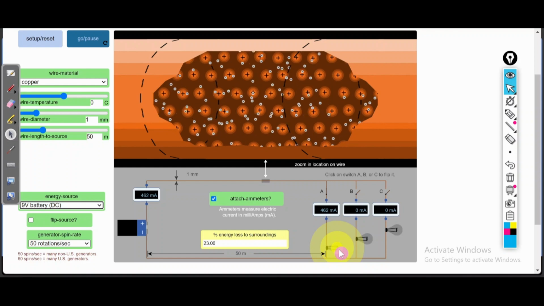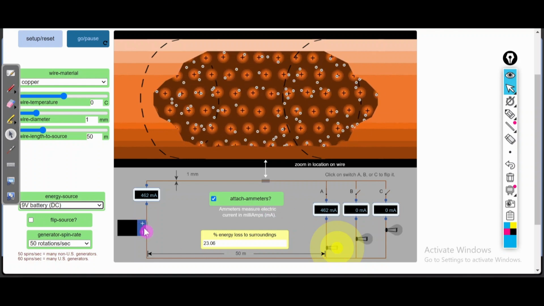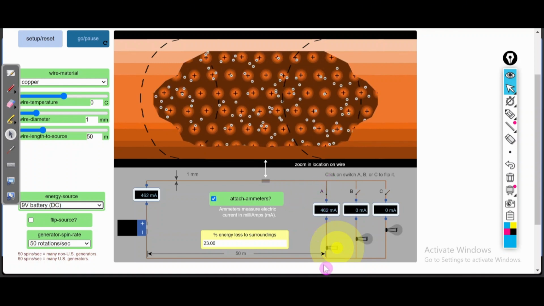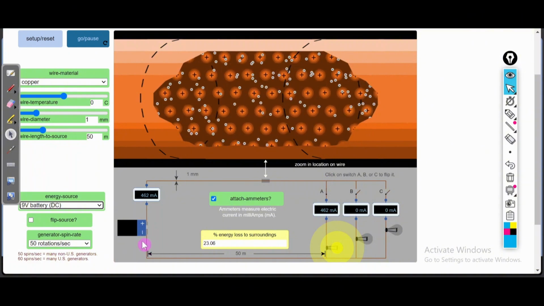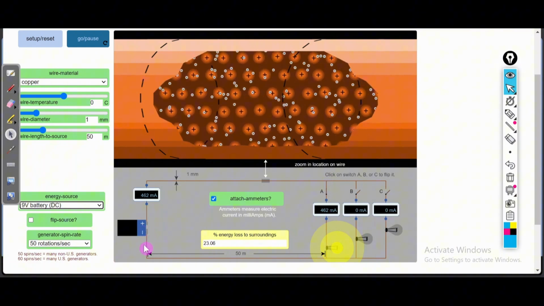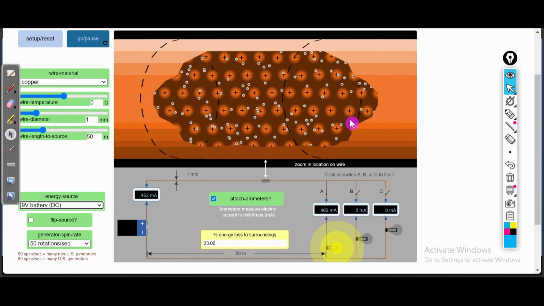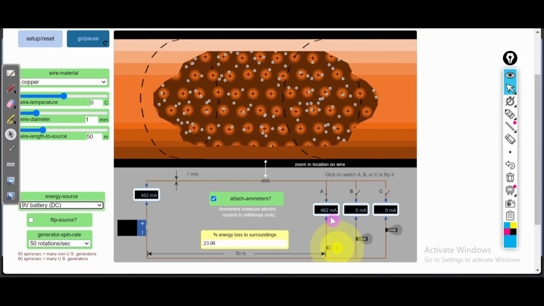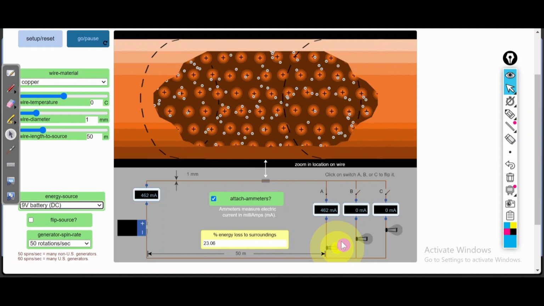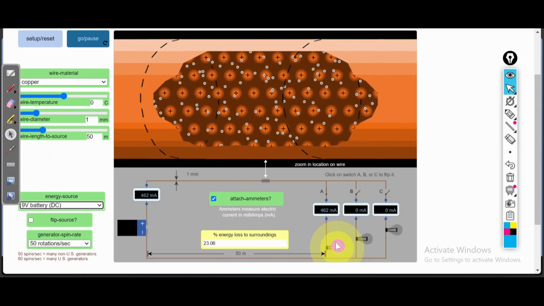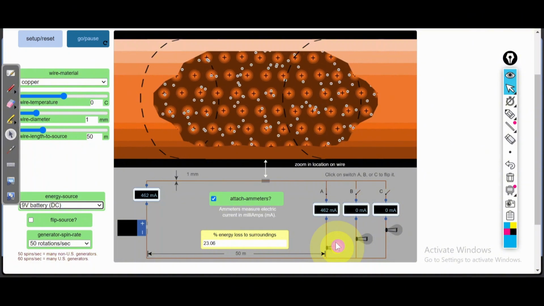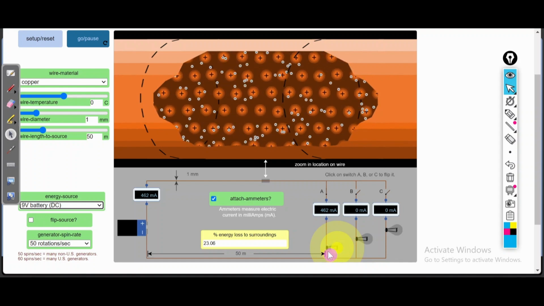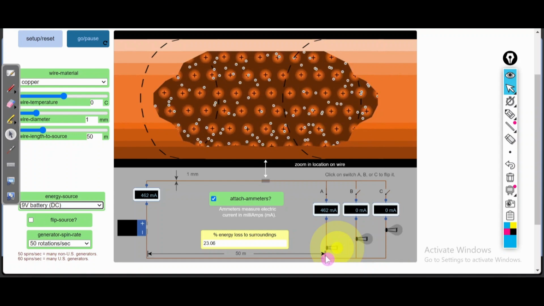So the magnitude will increase, but the magnitude will remain constant throughout, because this is direct current. In direct current, the direction will be constant and the magnitude will also be constant. So in this case, the direction is constant, the electron is always flowing from left to right, okay. And the magnitude is constant because this bulb does not show flickering. It does not become dim and then glow up again, okay. So this is at one position.